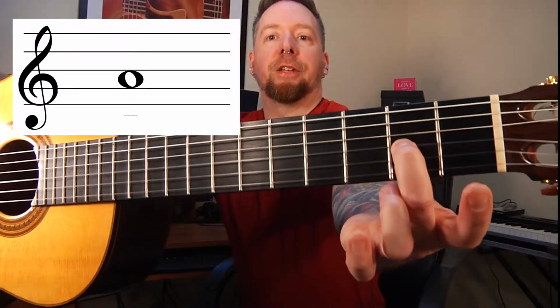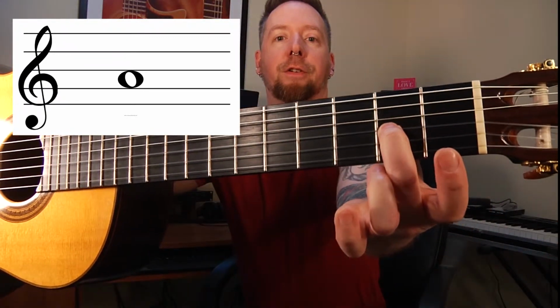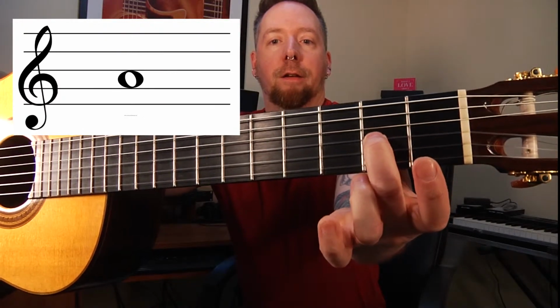Now we're going to raise that one to the second fret on that same string, the third string. I'll show you the close-up. There it is. I've got my second finger on the third string and the second fret. And that note is A.